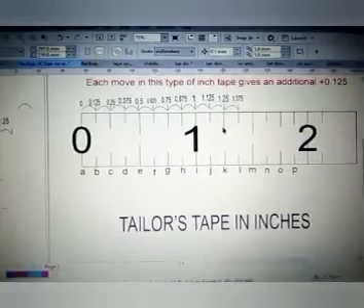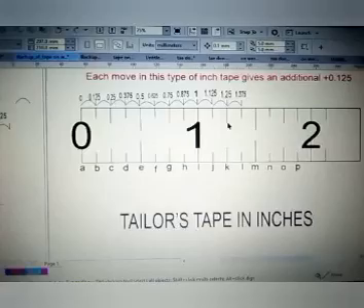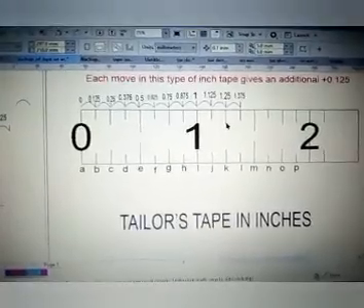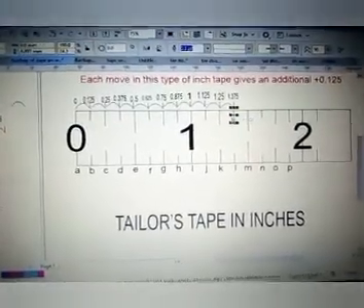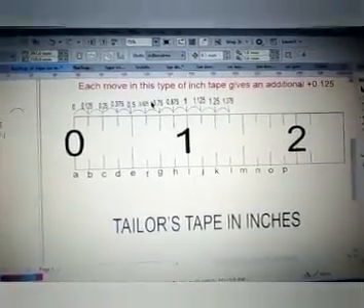Using my calculator, I added 0.125 to 1.25 and it gave me 1.375.